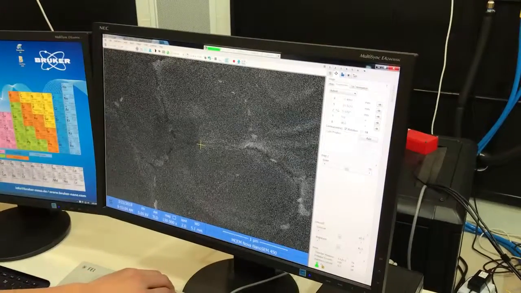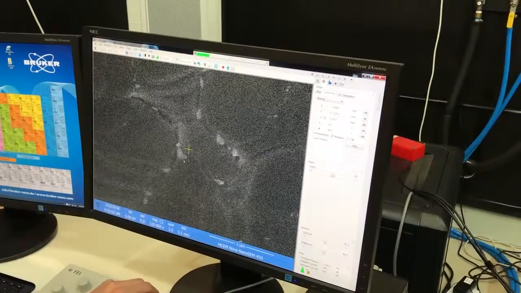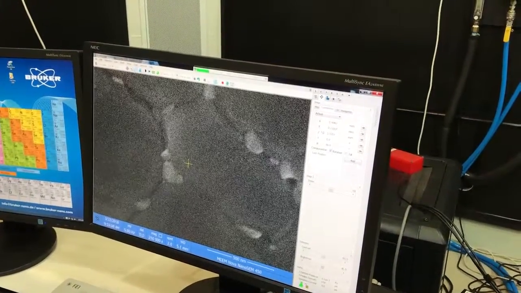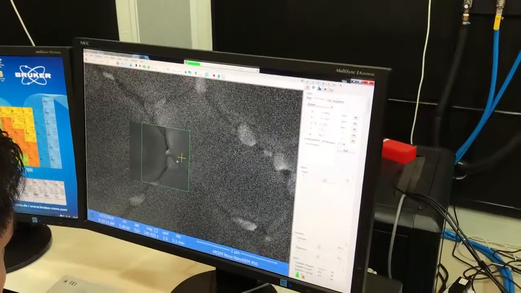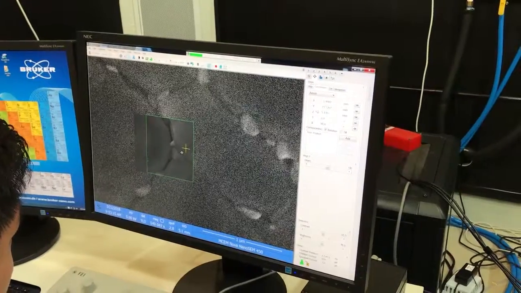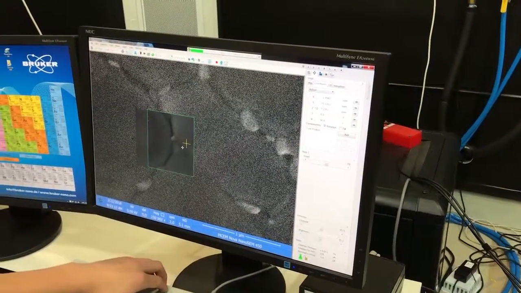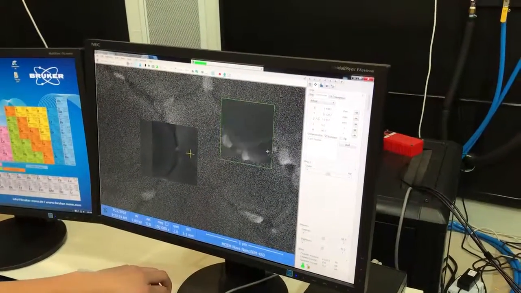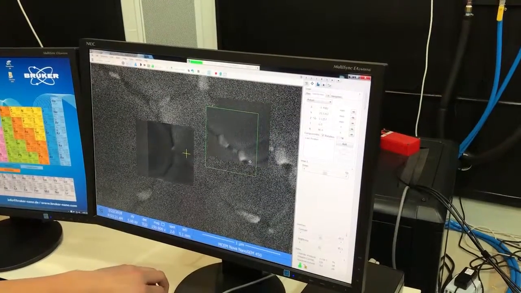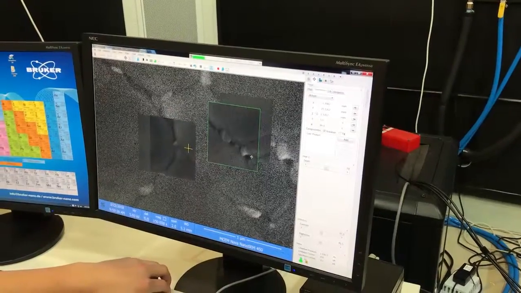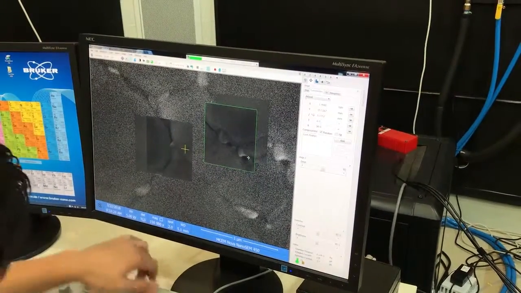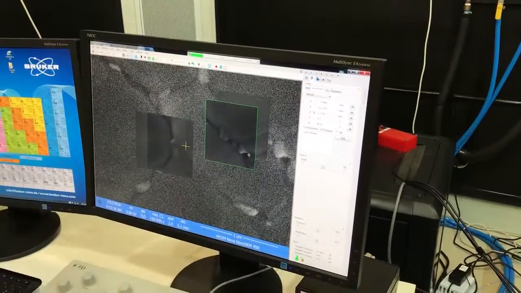The big grains, and then there's all these little bits and pieces in the grain boundaries. So as we're talking, you should be picking up clues from this video as to what's interesting about the specimen as well, not just the microscope alignment or the operation, but also things that are interesting about the specimen.